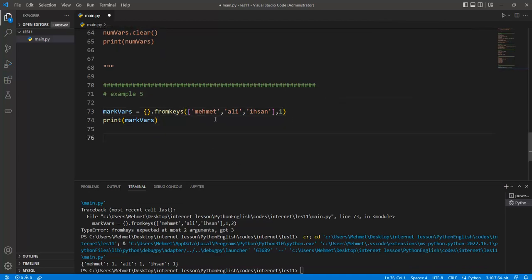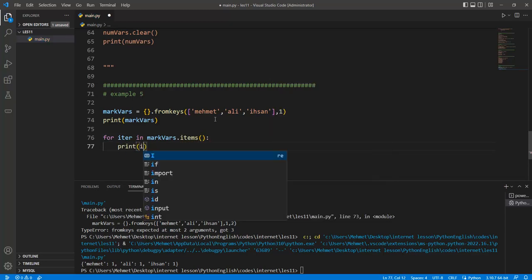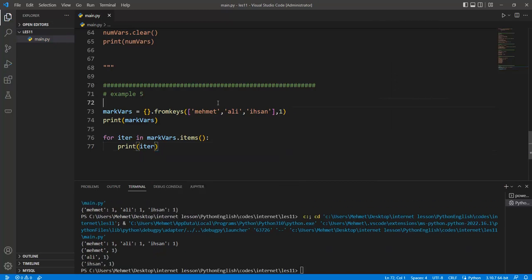And so if we have these things in here, we can define for item in markvars, or iter in markvars.items, can be given in here, and so print iter can be run at this moment, and this returns the tuple values of Mehmet, Ali, and İhsan. Okay, and then we can sort all these values like this one.